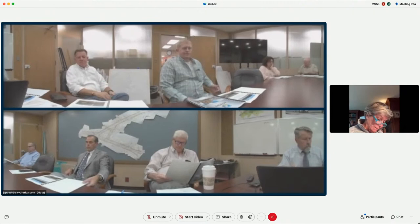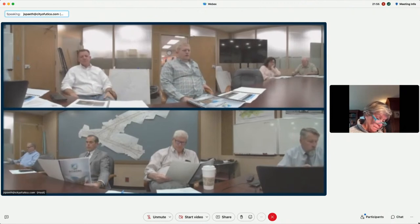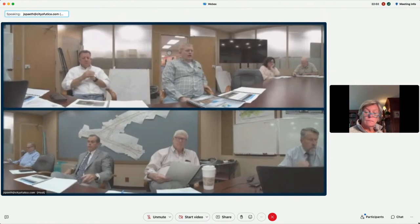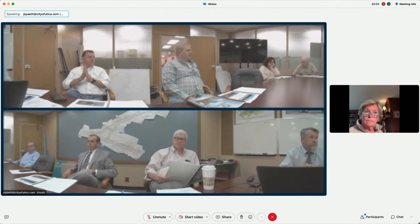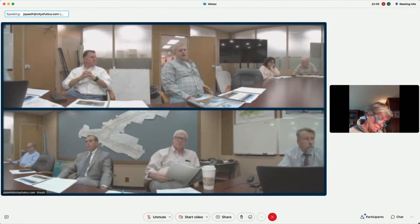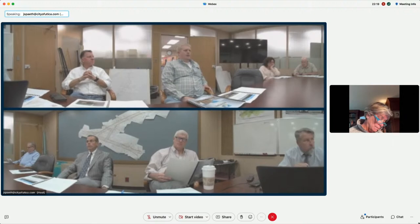This property, a lot of people don't even know we actually acquired this in July. This is up by Oplesen. It formerly had the Rite Aid and Advanced Auto. For those that haven't been up there recently, we've already abated the space. It's been completely gutted. The Advanced Auto space, I already signed the lease. I'm just waiting on it to be co-signed. So we have another national auto parts store that'll be entering that space.